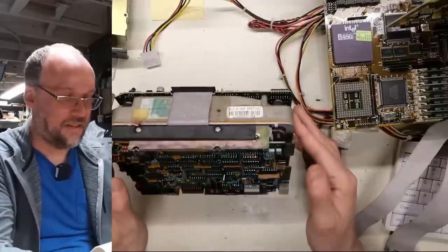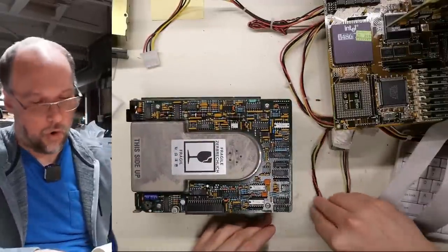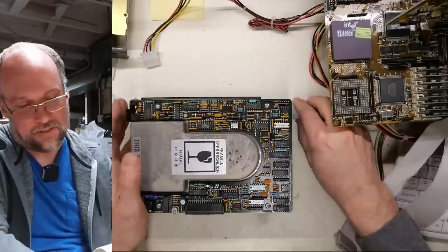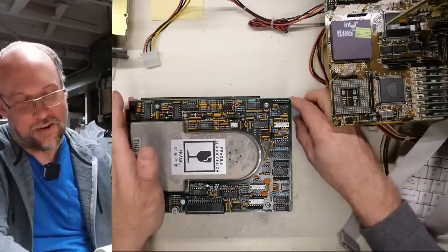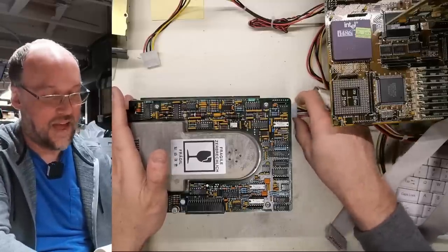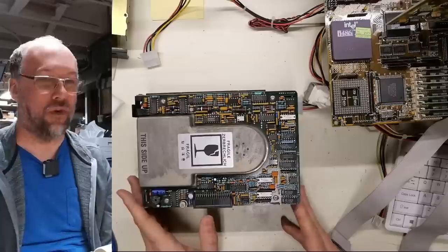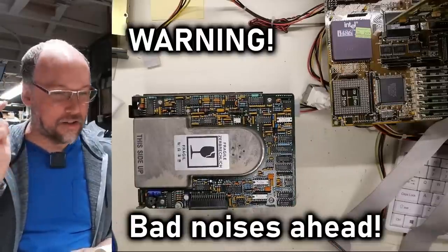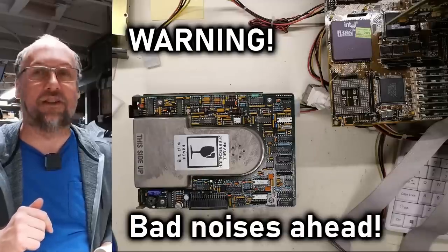All right, well, at the minimum, let's just see if we can spin this drive up and hear it work, or try to work at least. That's one thing about mechanical hard drives: they do not enjoy getting submerged in water. That is really not good for them. So don't let that happen to your drives. I'm going to take my wireless mic and put it right next to this hard drive so you can hear it spin if it does at all.